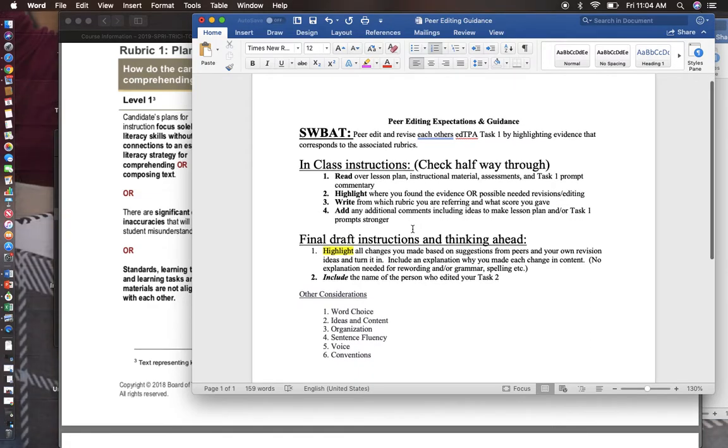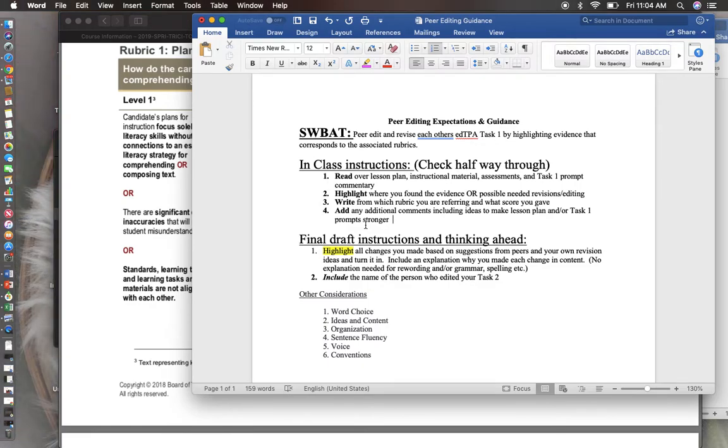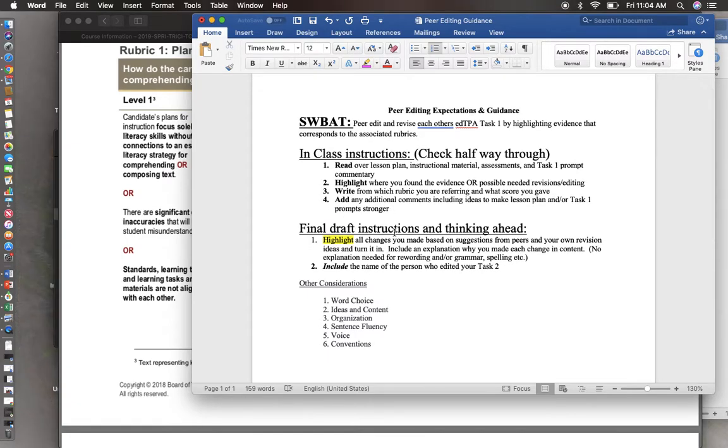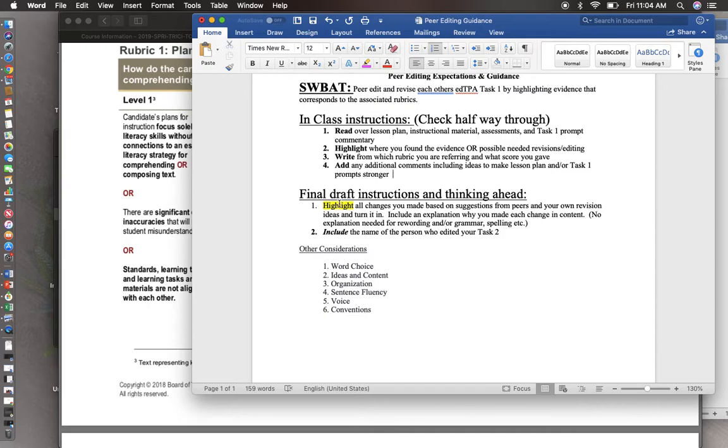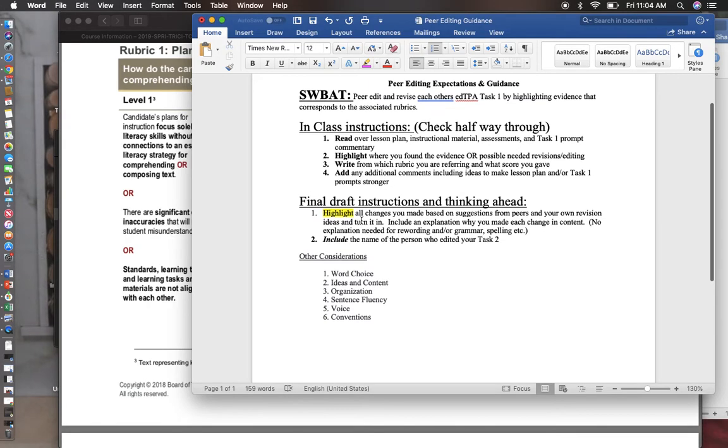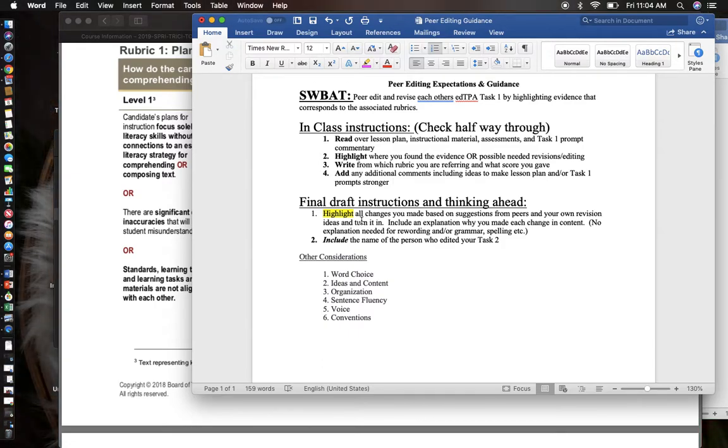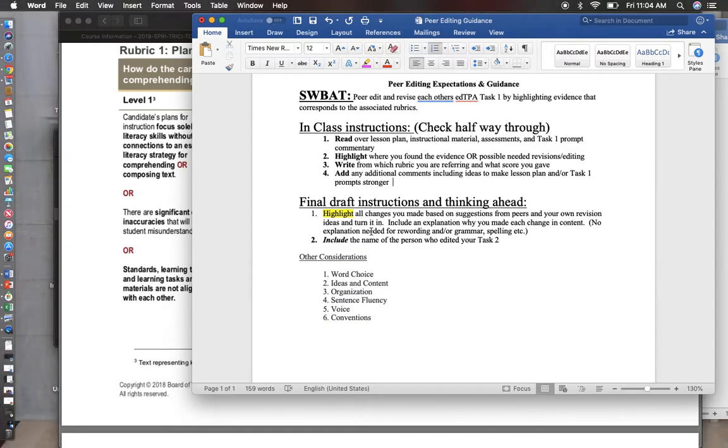So the next thing is, when you go to turn in your final drafts for task 1, what I want you to do is highlight. So you're getting your paper peer edited, but you don't necessarily have to take their advice. But I want to see that it's on there and see why or why not you decided to change it.